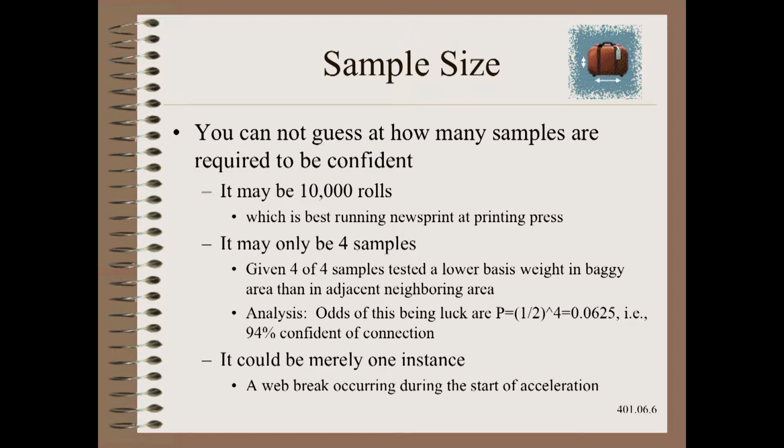There are several reasons for needing these 10,000 rolls. The web break is uncommon in any particular roll, which always ups the required sample size. The second is that materials are not the only variable. There are two strong confounding factors that can seldom be controlled for. One is the printing press machine and its operation. The other is the environmental humidity, which is probably the strongest factor of all and is seasonally uncontrolled in most plants.